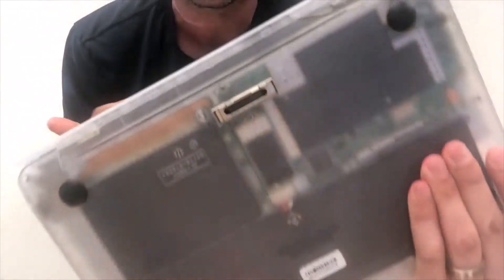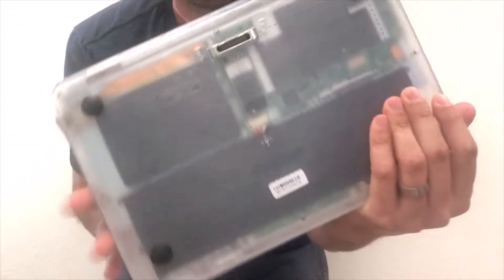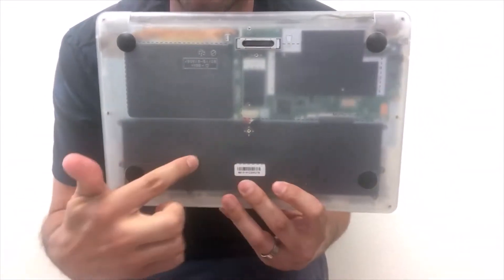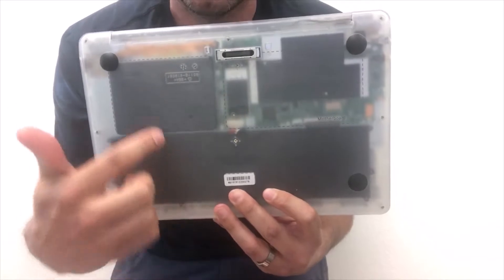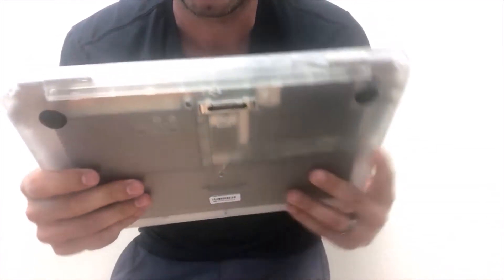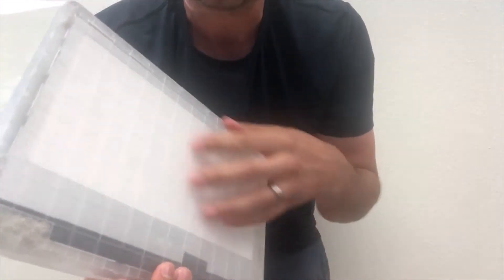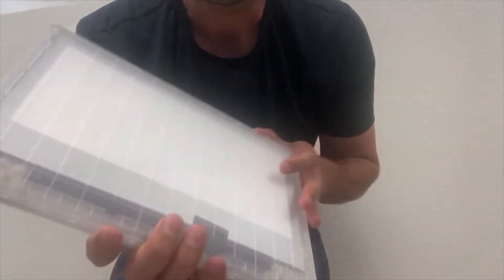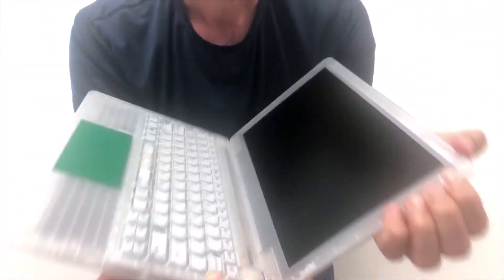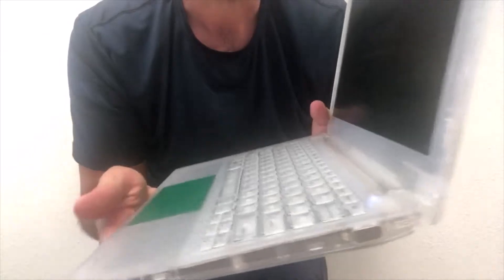You'll notice, obviously, in the very beginning, it's semi-transparent, and that allows us to quickly have security staff check and make sure that the battery has not gone missing, that the hard drive is still intact, and that the motherboard is still here. These are the three major pieces of the device, and it also allows you to quickly see that no one is hiding any goods between the casing and the screen or underneath any of the keys, as some of the issues we had seen with previous laptop deployments.